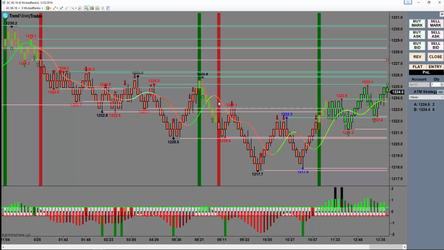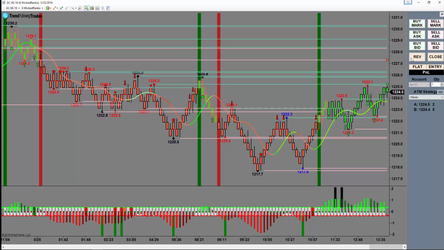We also have, and I'll talk about it a little later, a volume component built into what we call a trigger line. This is not the direction the line's pointing in this particular case. The coloring of this line is volume based, and it's a type of volume we'll get into later, very unique. It's the same as what a lot of people are promoting today. We call it swing delta. And I'll get into a little bit of that later.